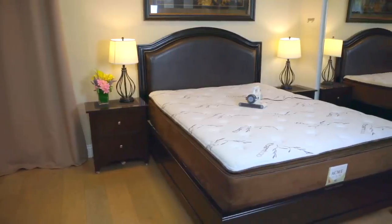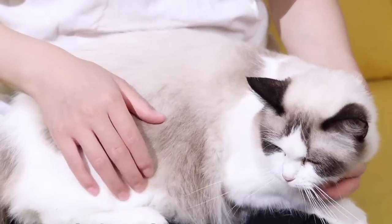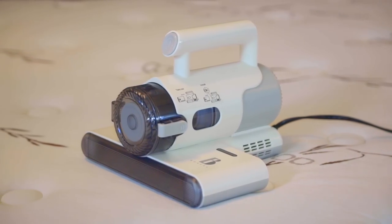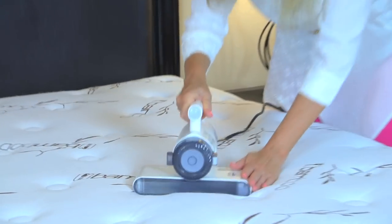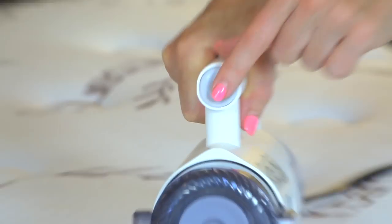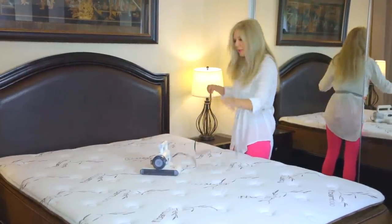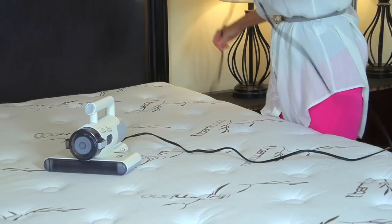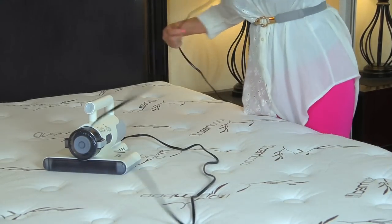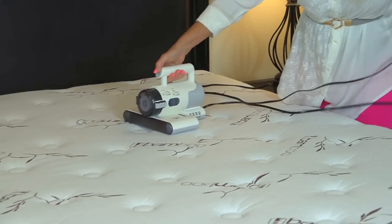It's really bad for your eyes. I have a guest bedroom and that mattress gets a lot of pets because guests often bring their pets. So I take the mattress covers off so the Boreas handheld mattress vacuum can touch the mattress. I'm going to turn it on just by pressing this button in the front. I also want to point out that the cord is really long, and you need a long cord because you're going to have to go all around your mattress.